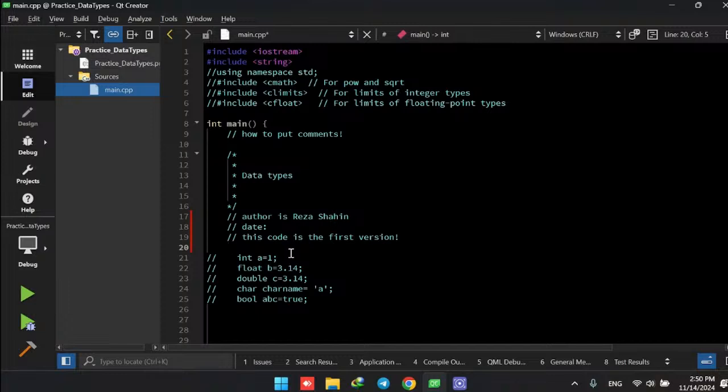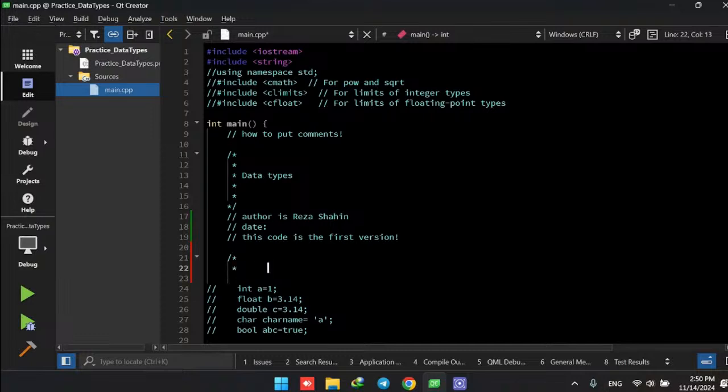When I push Control S, everything is saved, and you see the green light here saying that this is now registered. So this is the first type of commenting in the code. The second type in C++ is slash star and then star slash in the end. Whatever is between slash star and star slash is commented. As you see here, for example, the data types text is commented, so it doesn't cause any problem for the code and the compiler.